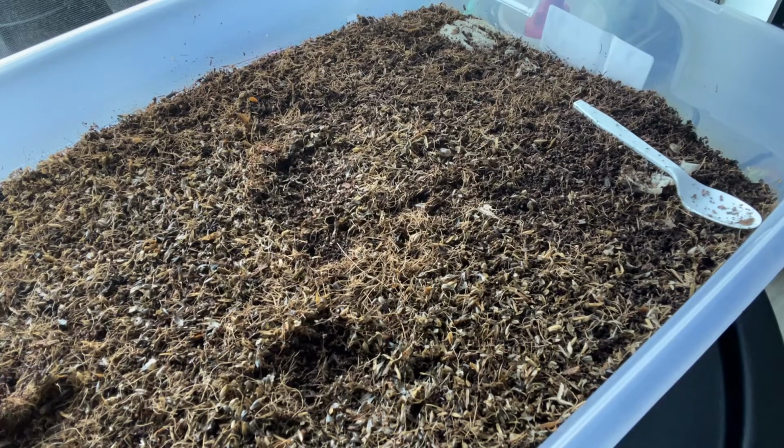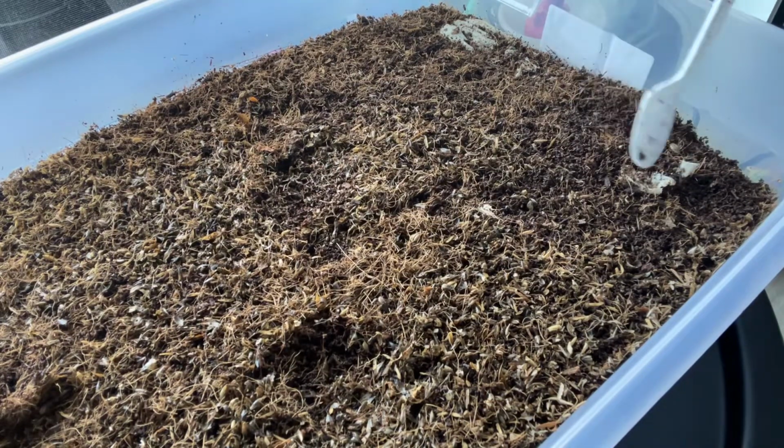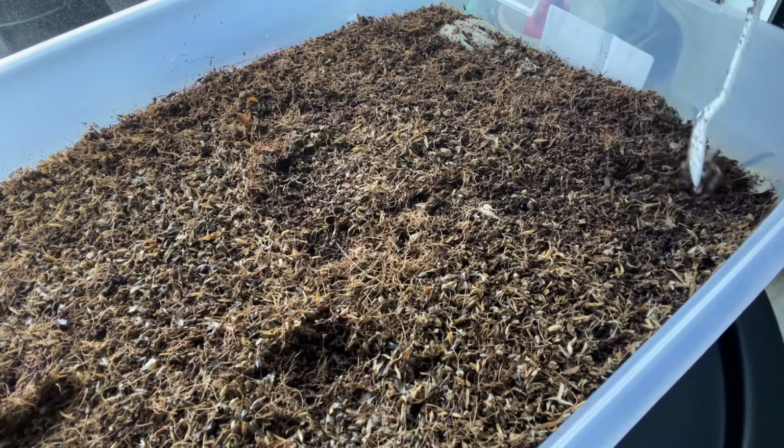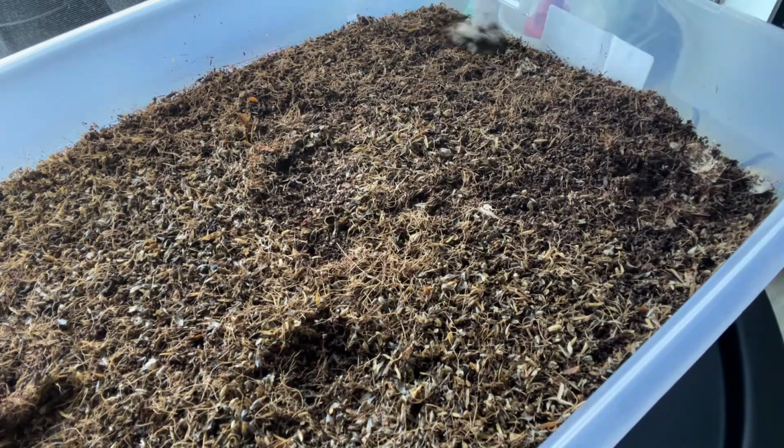And today we're just doing a little bit of a bin check-in. So the last time you guys saw this bin, I was setting the worms up in their new home. So we fed right over in this zone. And as you guys can see, the paper towel has pretty much been broken all the way down. There's still little bits and pieces here and there, like this, but for the most part the worms have eaten all of that.